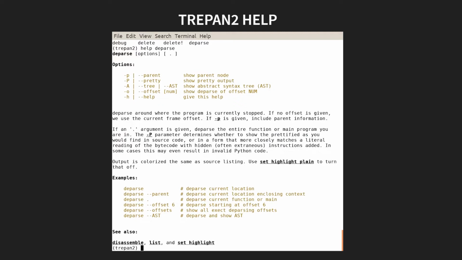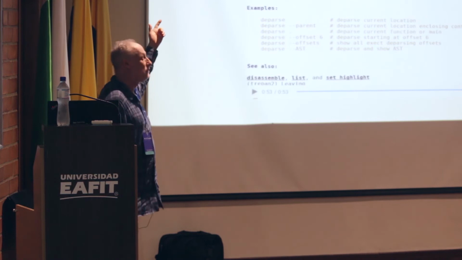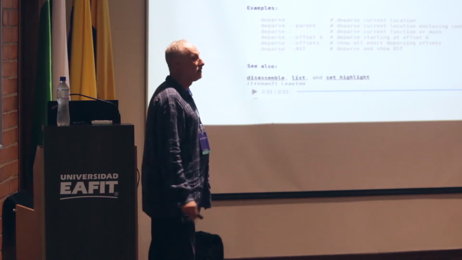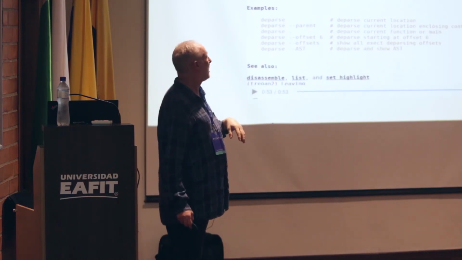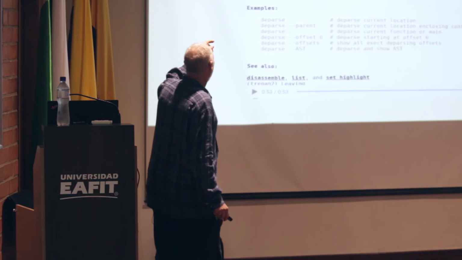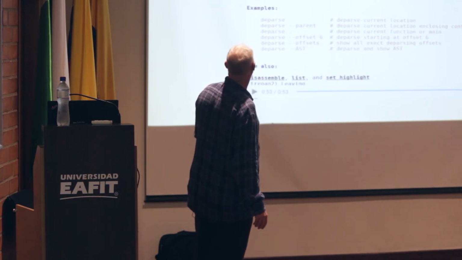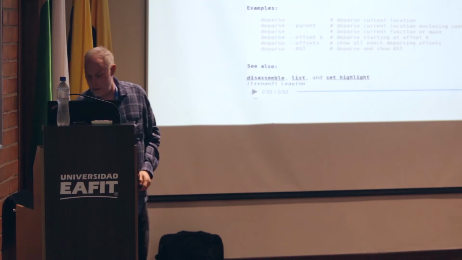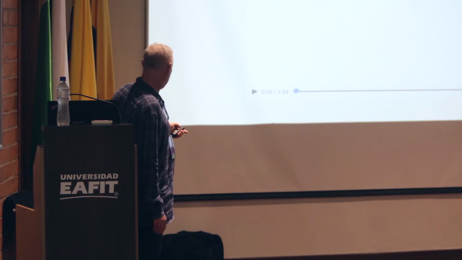But again, I was showing the deparse command, and there's pretty extensive information here. This is also available from Read the Docs as an entire manual. But I just wanted to show that you can get the entire help from inside the debugger, and it's pretty extensive. The option that we're going to be using a lot here is parent, or -p. Okay, so now let's get to work, but being Rocky, I ramble on a little bit too.